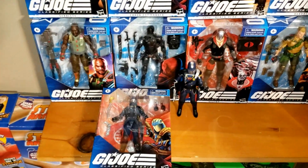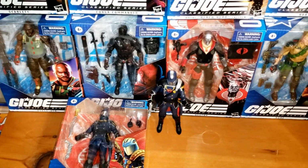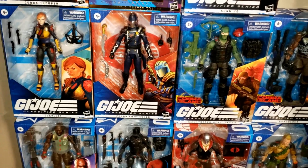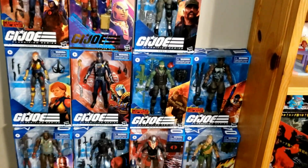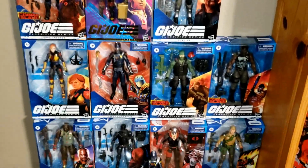But check that out. This is what happens when you can't trust pre-orders either, because I wasn't missing Cobra Commander. So I got 1, 2, and 3. Did I want 3? No, I didn't want 3. But now I can sell one. That's always my plan. I never do, but oh, I have 3. I can have one outside the box, one in the box, and mint for display, and I can sell one, but it never works that way.